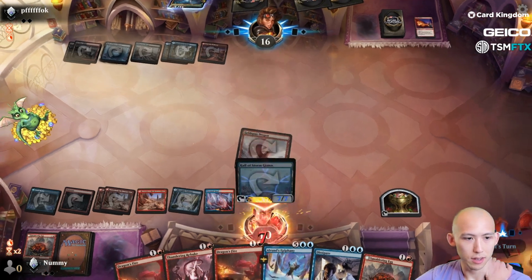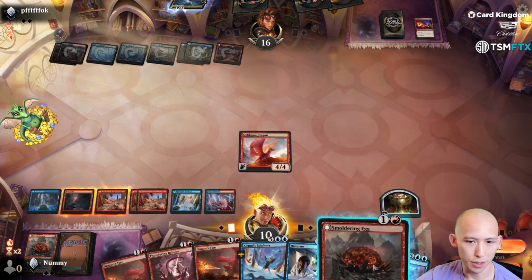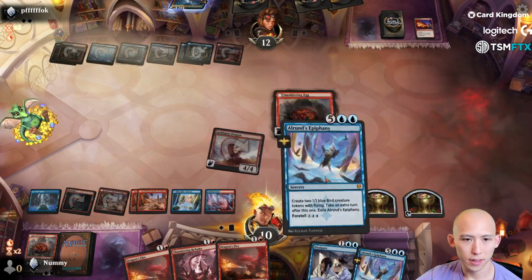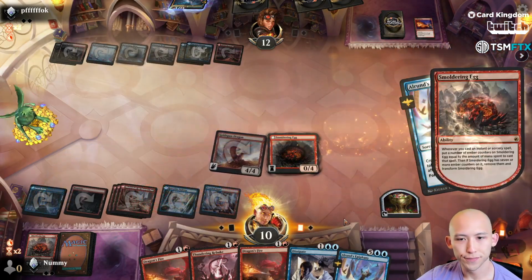Fantastic. Yep, GG. So we'll go attack for 4, put you to 12. Play egg. Epiphany, and that's game over.